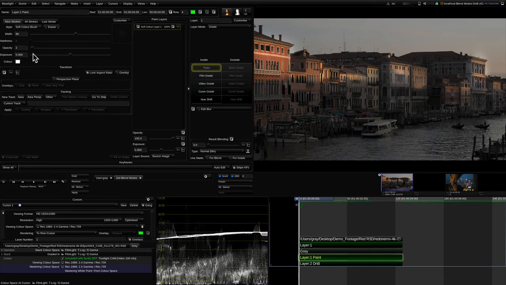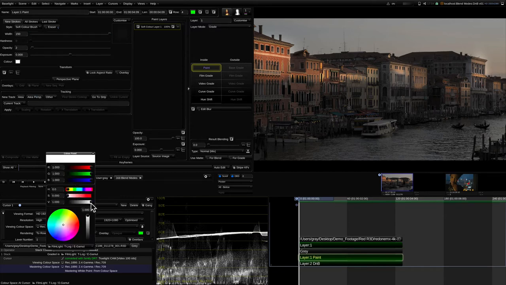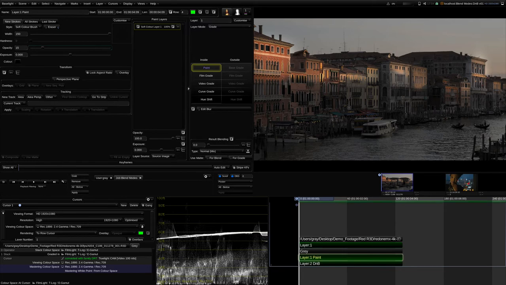Next, I'd like to go ahead and keep all this the same, and I'm going to paint some black in. Just change this down to black. And I find the opacity works better up around 15 for painting with blacks. And I'm going to knock down all of this, just coming across here, and slowing all that down.